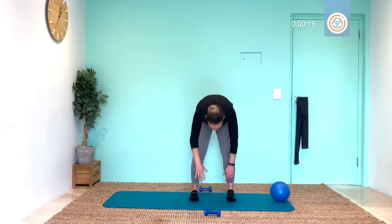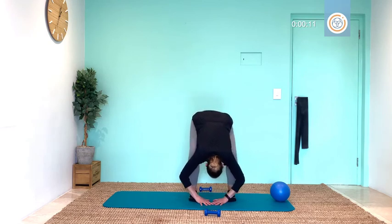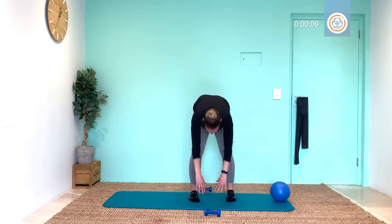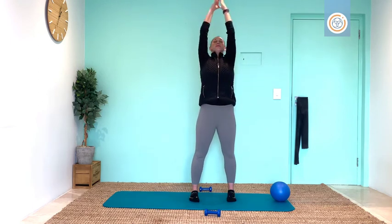Spinal roll, body's feeling centered, strong, feeling fabulous. Take a deep breath and stack your vertebra as you roll it up. Be strict with placement and take your breath in. Exhale out, one more. Take your breath in and deep exhale and relax.